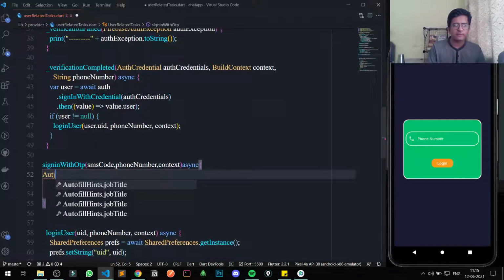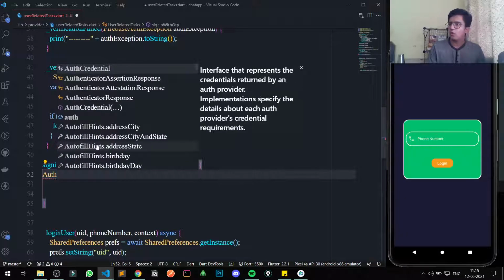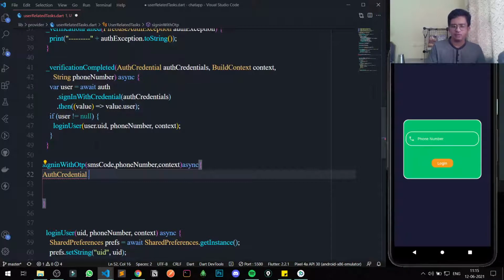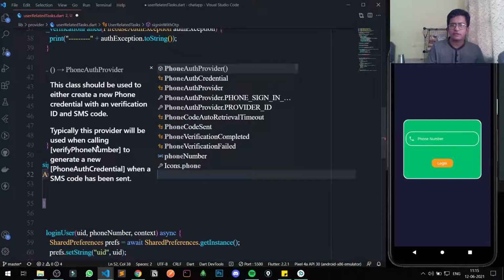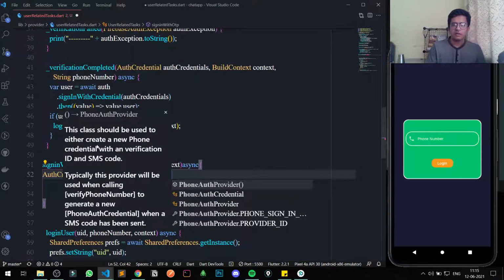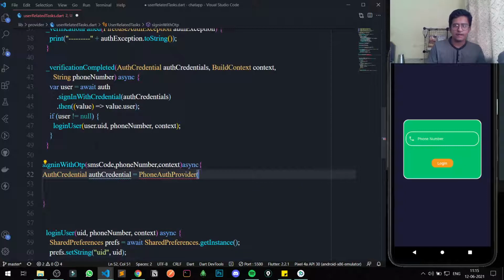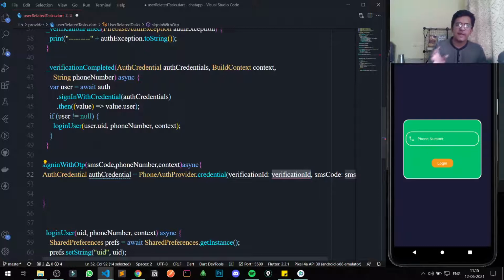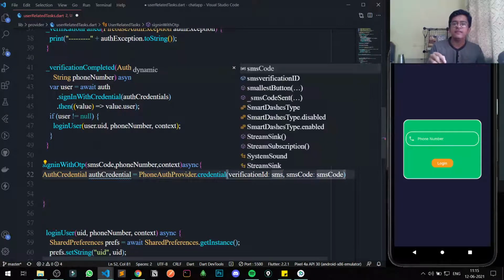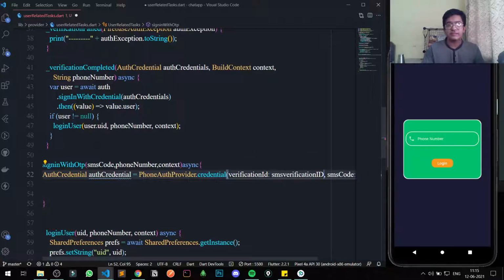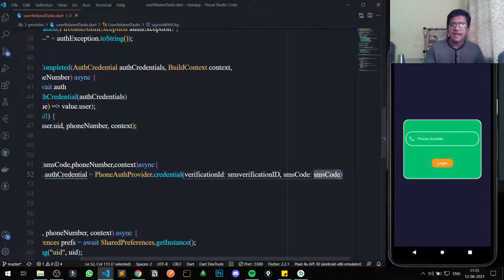So let's start. Auth credential, and this kind of a variable, and here I can say phone auth provider, yep, provider, and with credential. Okay, here I will provide the credential. This is basically manually getting the user. So this is the verification ID, right? So this is where we will need SMS verification ID which we have created, right? And this is the SMS code, and I guess that's it.